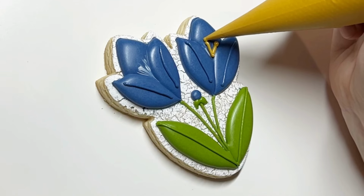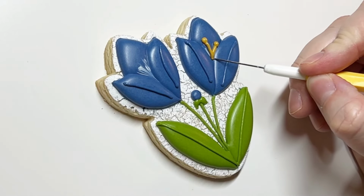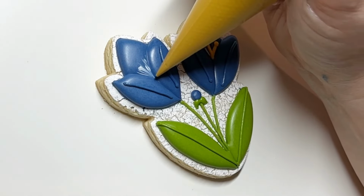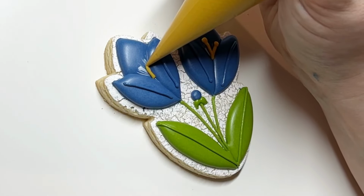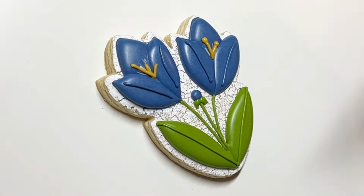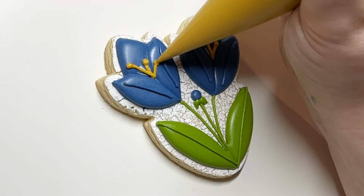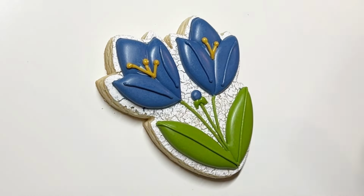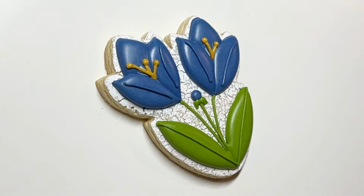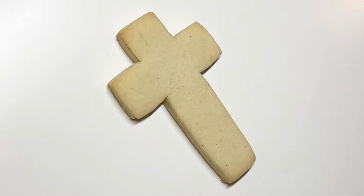Side note on the crocus choice. I know that white lilies are a more common and obvious choice for Easter. Easter lilies, they're called Easter lilies. But for me personally, this was an Easter set that represented the Easter of my childhood. And my mom's garden always had crocuses and daffodils. I was going to do both, but decided just to do crocuses, and I'm glad I did. I just think they're so pretty, these bright little bursts coming out of the ground, and I really like them. So anyway, that's the crocus. Moving on.